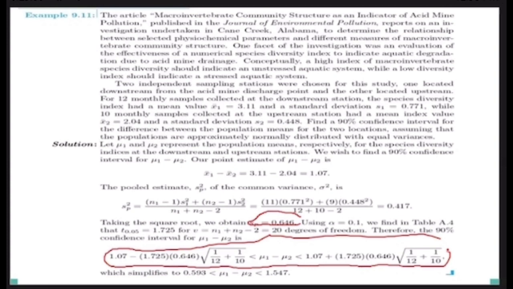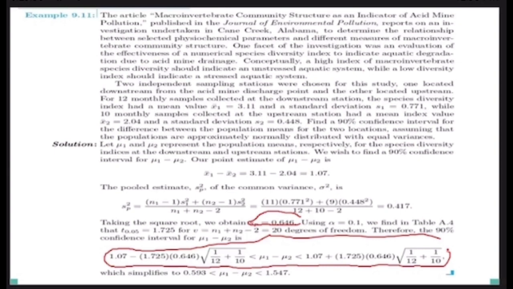So how do I get my level of significance? I look at the level of confidence. The level of confidence is 90%. Automatically, the level of significance will be 10%, because the level of significance is taking the level of statistical error. Now, 10% means 0.1, right? That's why you see alpha equals 0.1. If alpha equals 0.1, don't forget the confidence interval is two-sided. You consider error to the left and error to the right. Because of that, you're going to divide alpha by 2.